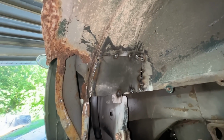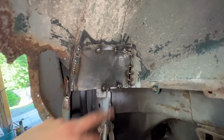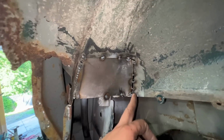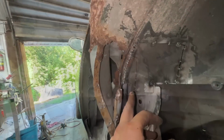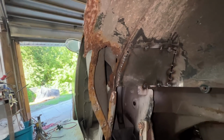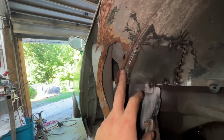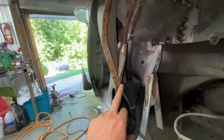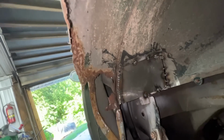All right, so this patch is made and I tucked it in place. It kind of worked well. Just here I left a too big gap, but Nicola is gonna weld it. So I welded this side completely because the curve was not matching perfectly, so I had to hammer it in and out, and finally I welded it completely. And so Nicola is gonna finish it. He's gonna weld this as well, which I forgot. And then I don't know, we will see if we continue.